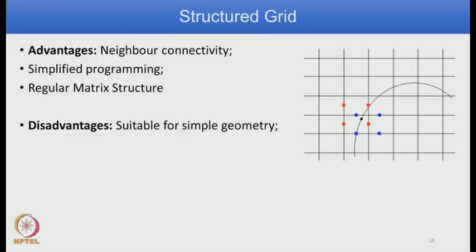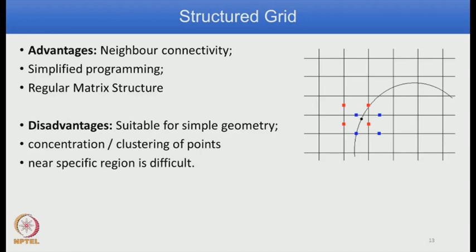It is not always advantages, there are also disadvantages. It is suitable for simple geometry, and there are regions where the flow undergoes a gradient, or there is a sudden change in the geometry where you want a clustering of mesh, and because it is so structured, it is very difficult to have a concentration or clustering of grid points.